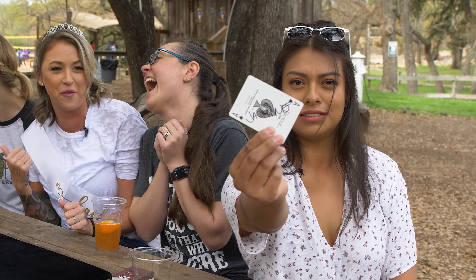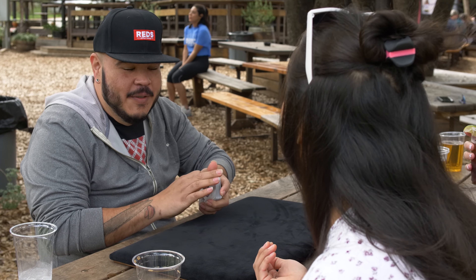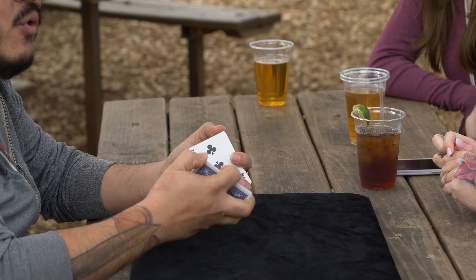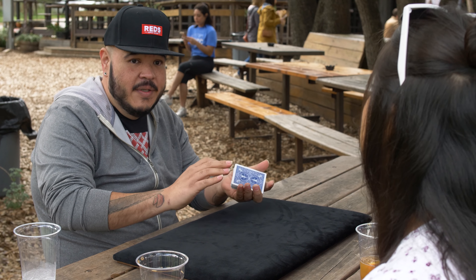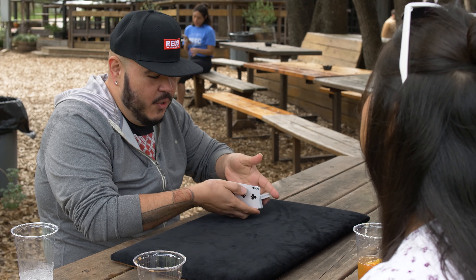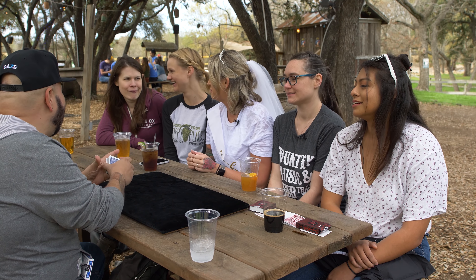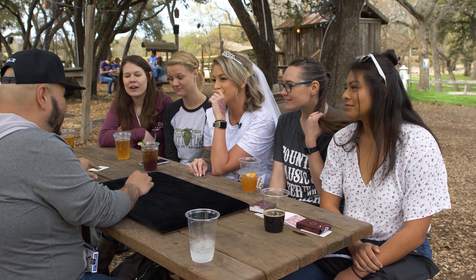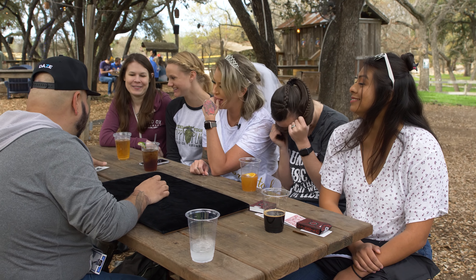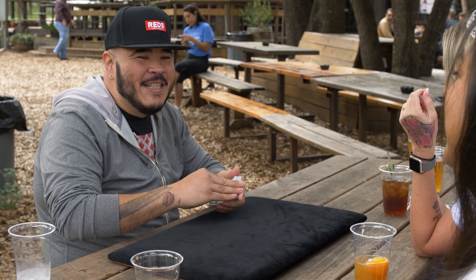Oh my God! Can I keep that? Yeah, you can keep it. Shuffle, cut, don't shuffle, don't cut — completely up to you. Cut. How many times? Three. One, two, three. Four? Just for the fun of it. Here's the thing — she asked for the fourth, right? So later she's going to say, 'Why did I choose four cuts?' Damn it, Mallory! You ruined everything! Do three and let's see if it comes up.